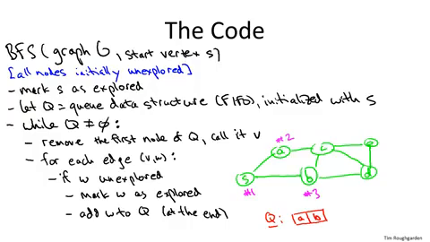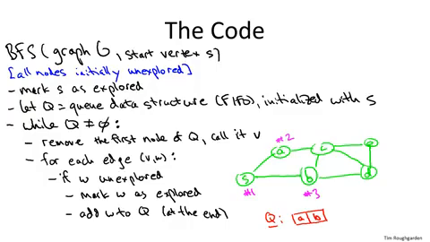That's where we started. So there's no reason to do anything with S. That's already been taken out of the queue. So in this for loop for A, there's two iterations. One involves the edge with S, and that one we completely ignore. But then there's the other edge that A shares with C, and C we haven't seen yet. So at that part of the for loop, we say, aha, C is a new node we can mark as explored and put in the queue. So that's going to be our number 4.